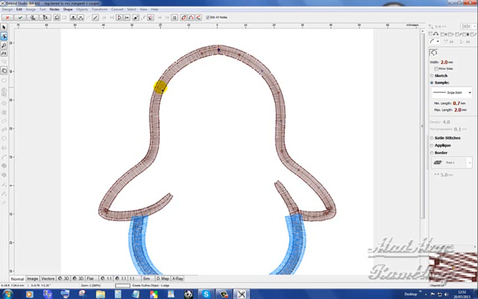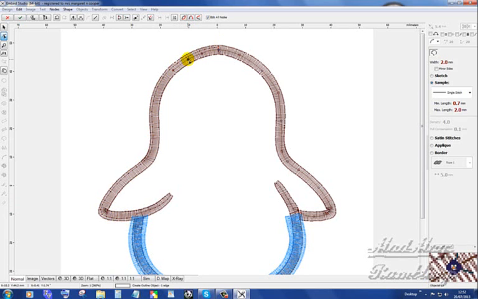Now the original digitizer had taken a leg up to here with the run stitch, come back to here, run around till she got to the top and came back round again.